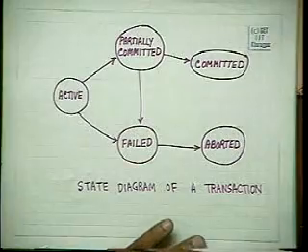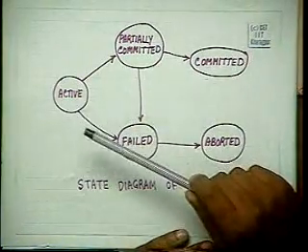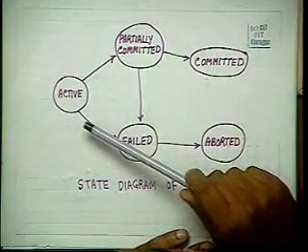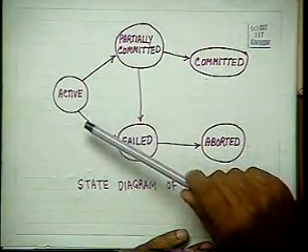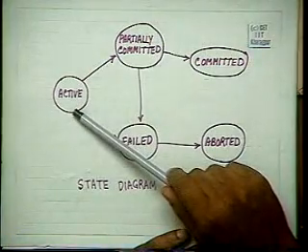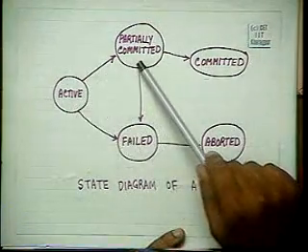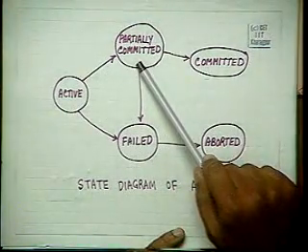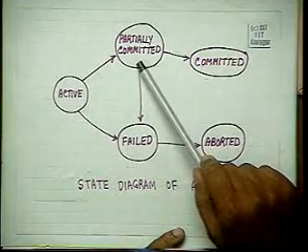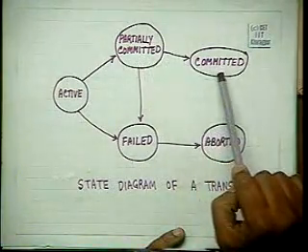To recover from various types of failure during different portions of a particular job or a particular transaction, we define the state diagram or the different states of a transaction. The active state is the state in which a transaction starts and before completion of its last statement. It is said to be partially committed after the execution of its last statement, but prior to the full commitment.